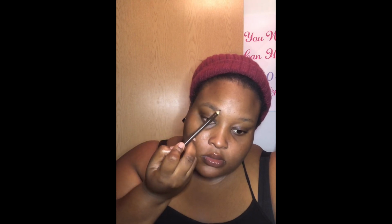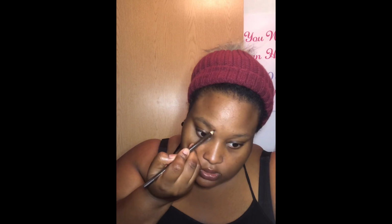You never want to go past a certain length on your brows. You want to get that tail piece shaded in very nicely, and you never want to go past the end of your eye. Let's say I'm going to do an example right now. You never want to go past the, what do you call it? The end of the eyepiece. I don't know what you want to call it, but you see where I'm pointing right now. And you never want to go past the beginning of the brow, right where your nose bone is at the top of your forehead. You never want to go past that.